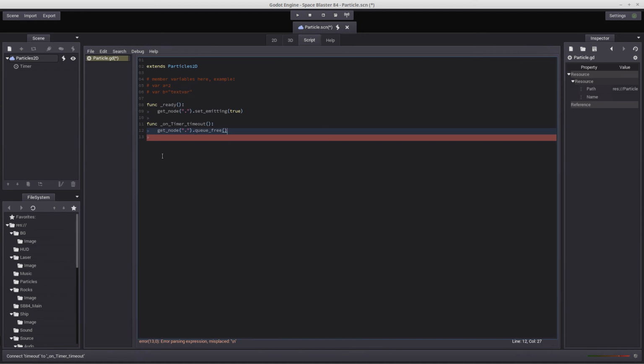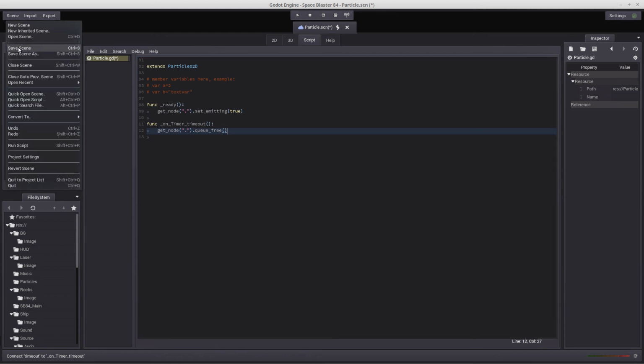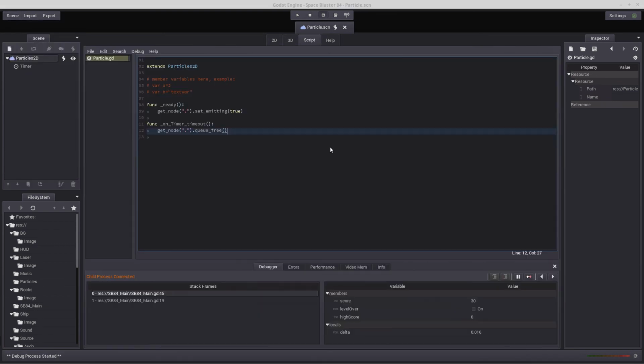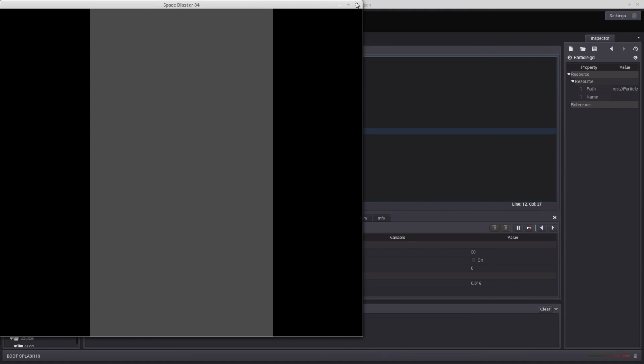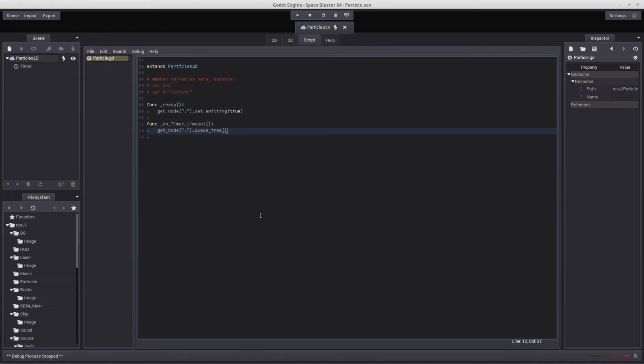Basically, I'm saying when the timer runs out, call this function, and let's remove everybody from our game, so that you don't have a bunch of explosion particles hanging out in the game that you can't see even while you're running your game. So there you have it. Let's go ahead and save the scene. Let's make sure that it runs all right, and it does run okay. So we are all set there.